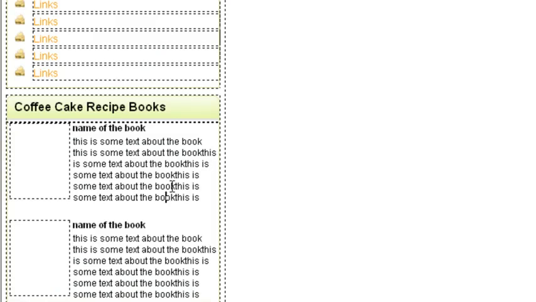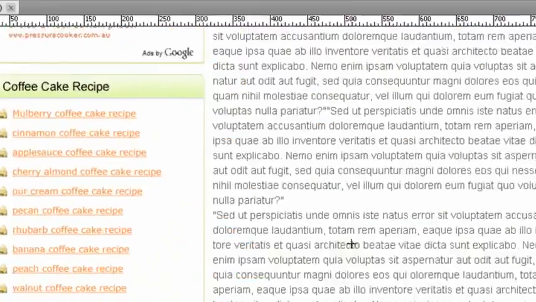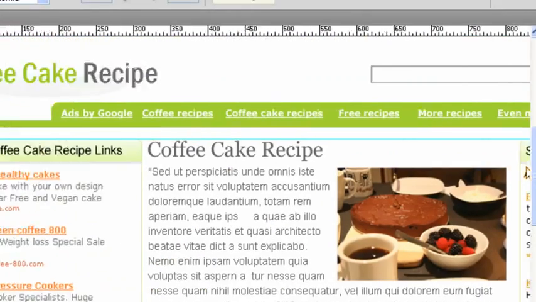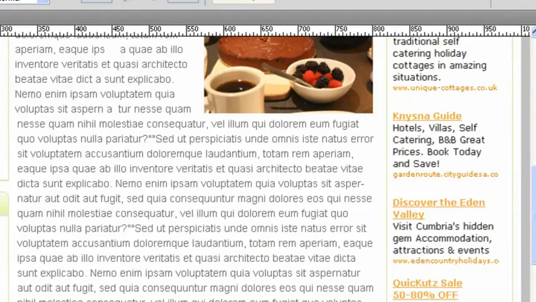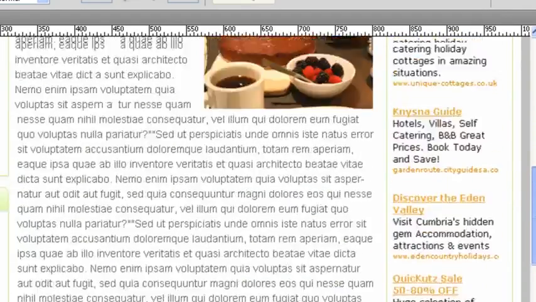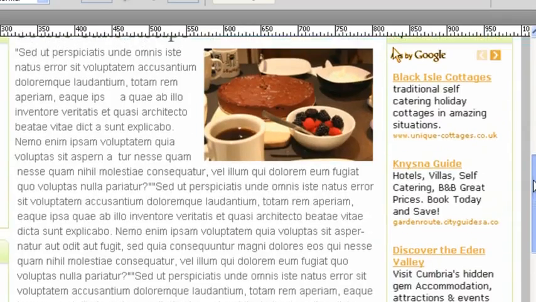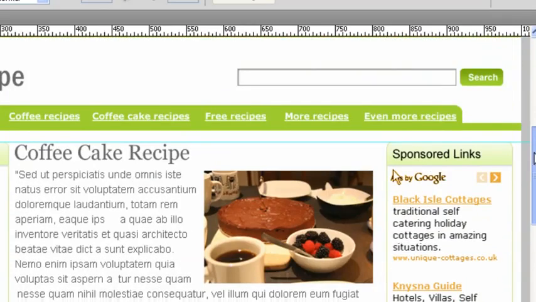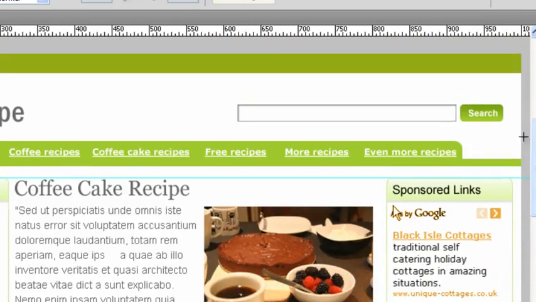Okay, and in the next tutorial we need to get started on the big bad section, which is here, the content section. Coffee cake recipe, we're going to get our actual cake in, we're going to come down, get these thumbs in. We're going to be pretty much getting to an end now where we can actually start inputting some of our information and start getting this theory working.